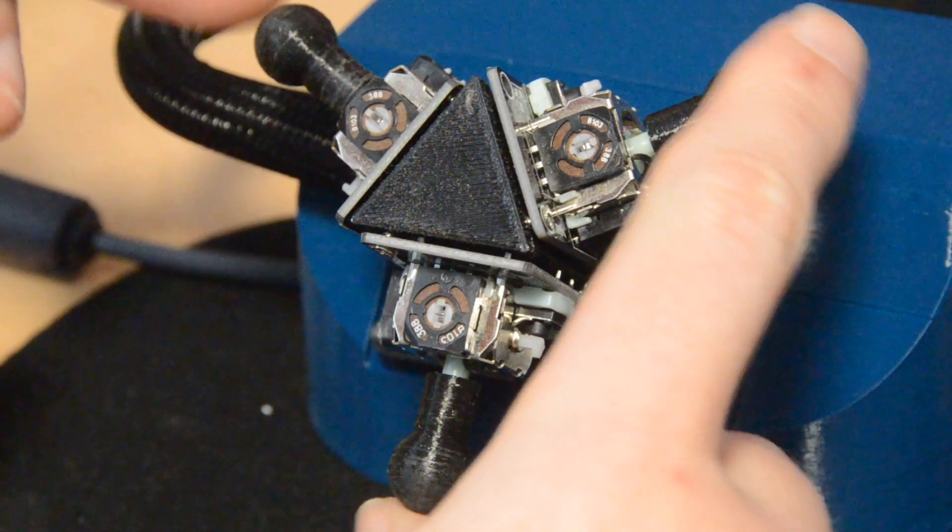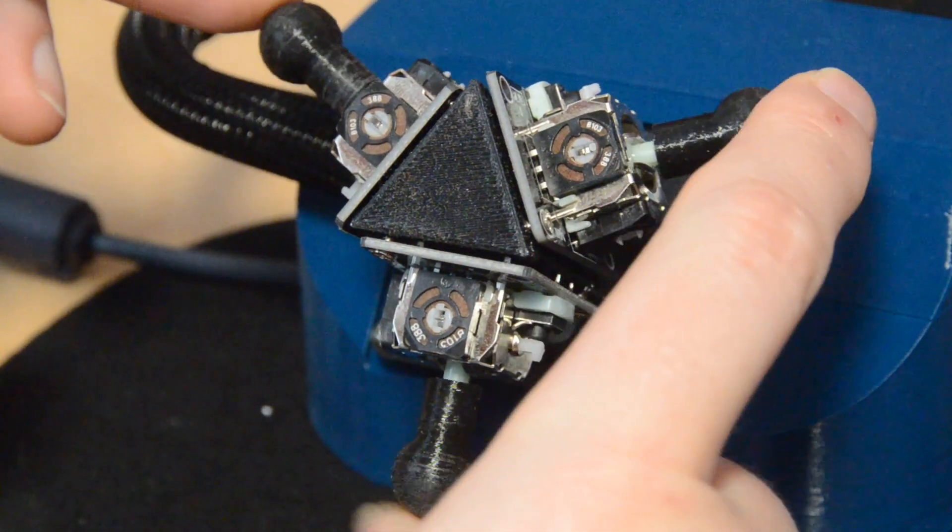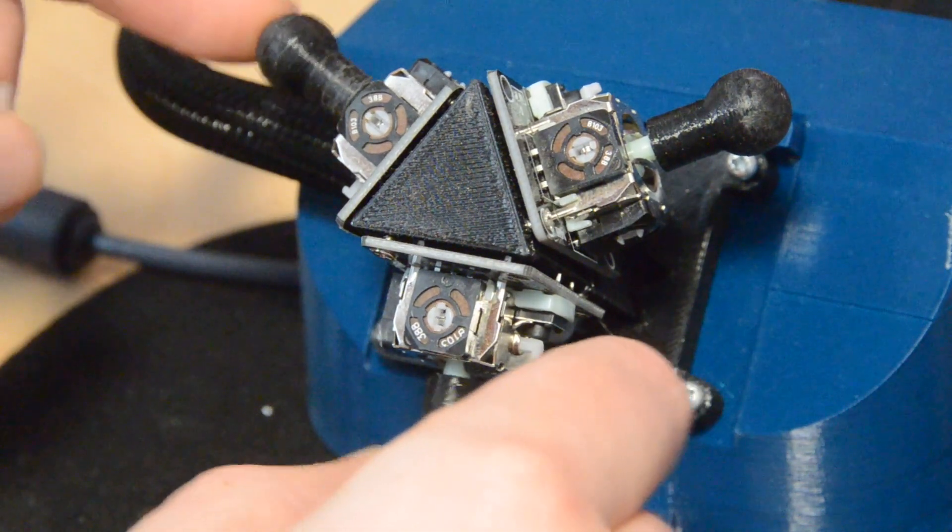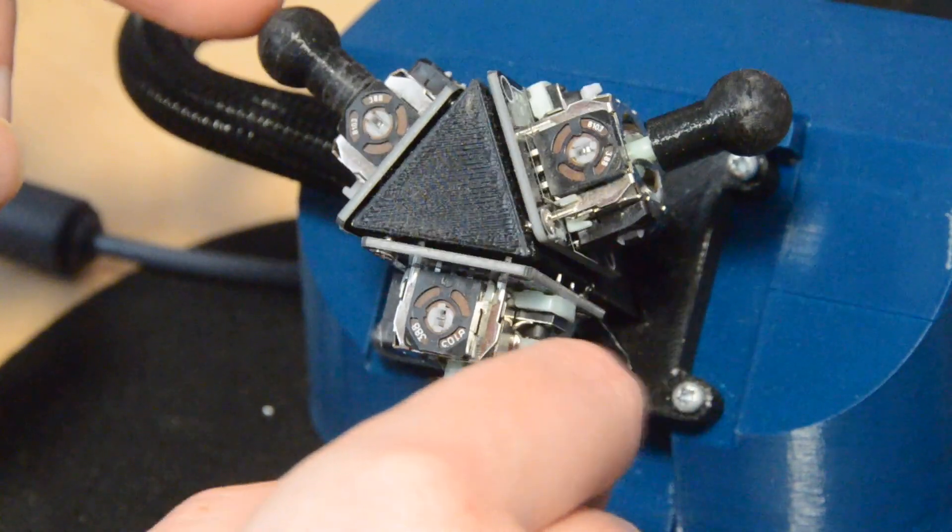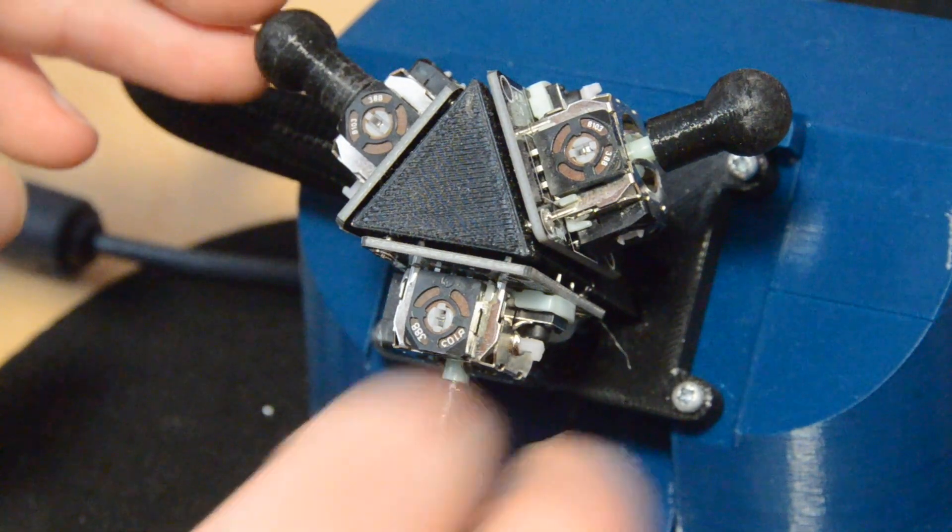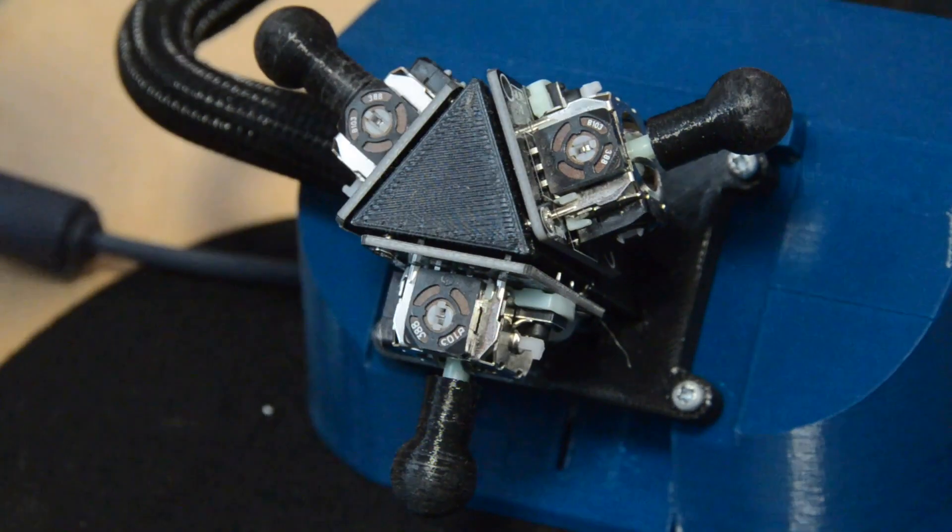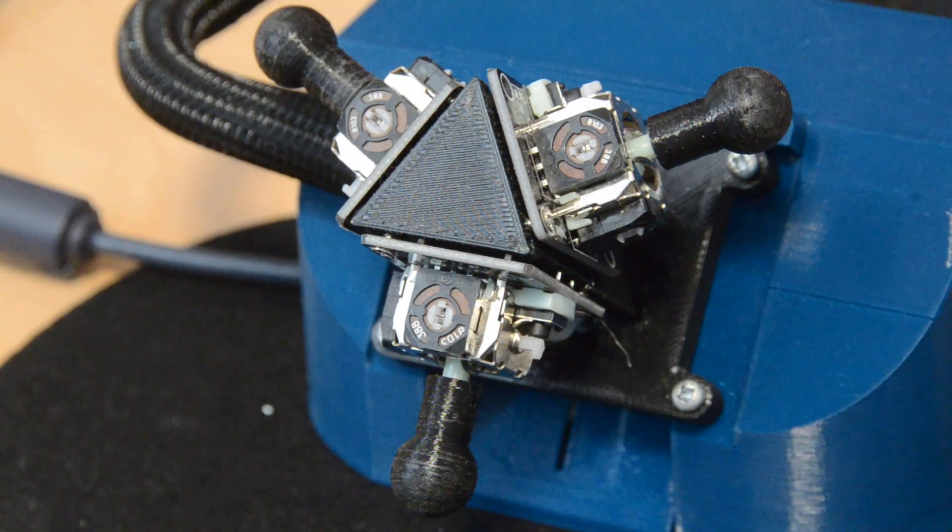So here are the three joysticks arranged at 120 degrees to each other, and each joystick has a little sphere on the end so each one can go left, right, up, down. And also on this bottom one I measure the click. I use that as an input as well, but not for a direction control.